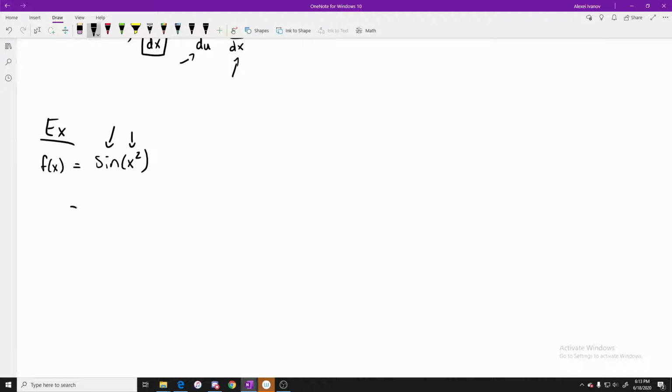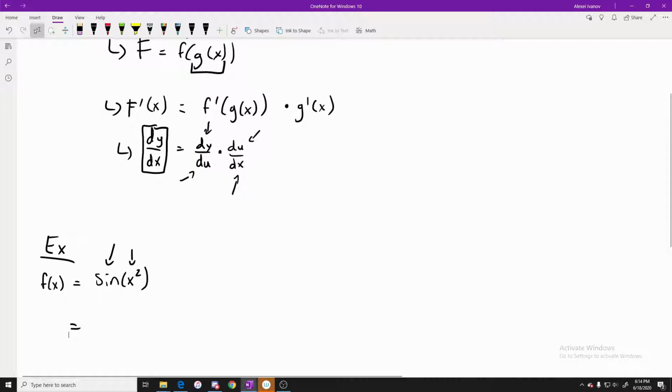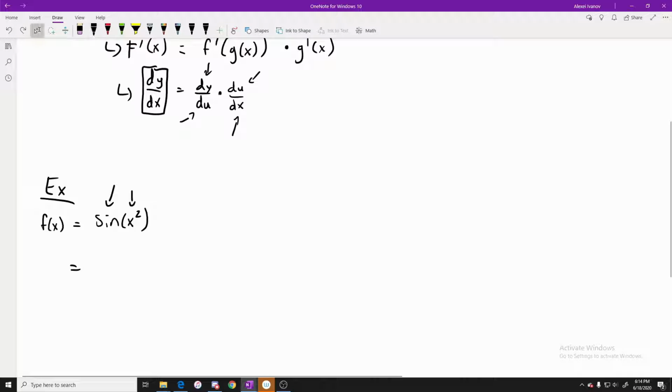So if we are going to follow the formula, first we take the derivative of the outer function, which is right here, and then we take the derivative of the inner function, which is right here. First, let's start off by taking the derivative of the outer function. We can think of this as sine of u, where u is equal to x squared. We can do this mental substitution if it helps. We know that the derivative of sine of u is equal to cosine of u, and u in this case was x squared, so we can plug that back in.